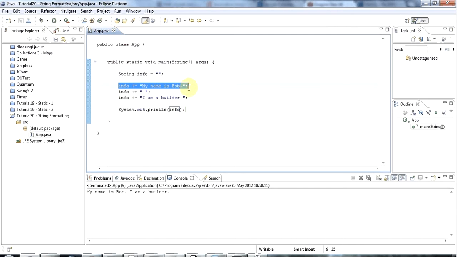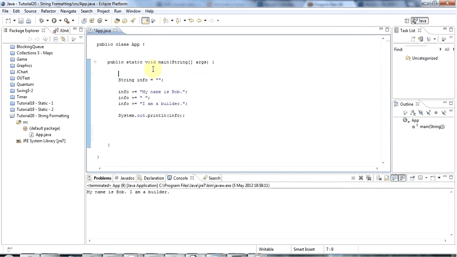If you've just got a little program and there's just a little bit of this going on, it doesn't matter. But if it's a big program, or you're doing this in a loop, or in lots and lots of different places, then this could slow down your program or use a lot of memory. So to get around that, we've got the StringBuilder class. Let's first put a comment on here saying inefficient. Now the proper way to do this is we create a StringBuilder object.